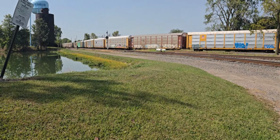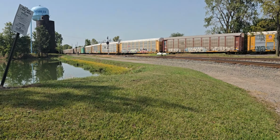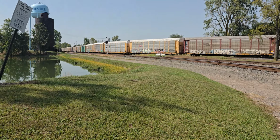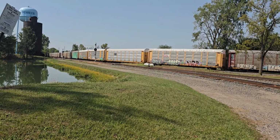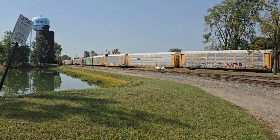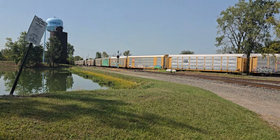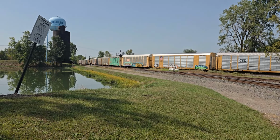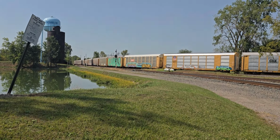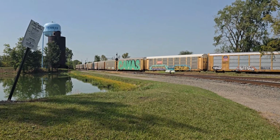I sure would like to have the money tied up in paint to do some of these auto racks, even though some of it's stolen. So I would say most of the paint is stolen. That's why if you go to Walmart, all the spray paints are behind glass and lock and key, because kids steal it to tag things such as billboards, bridges, buildings, and rail cars. So you gotta do what you gotta do.